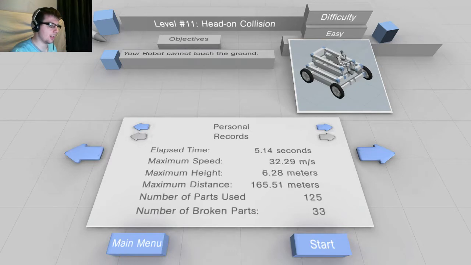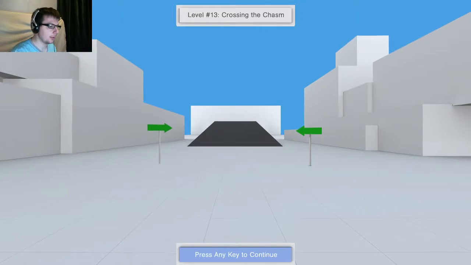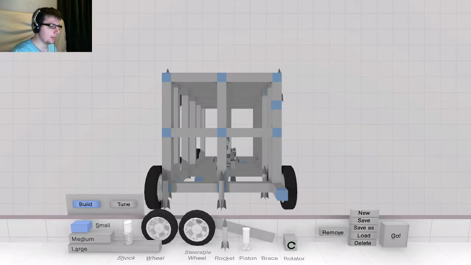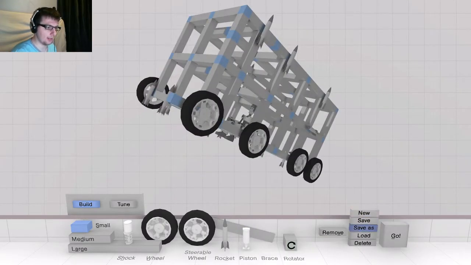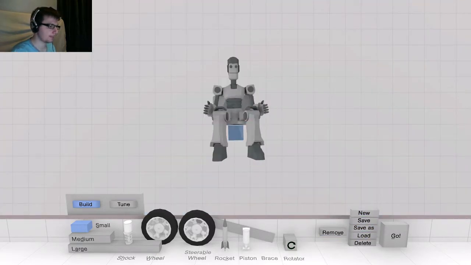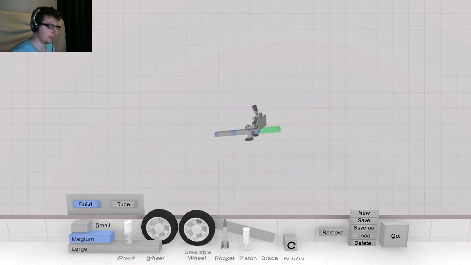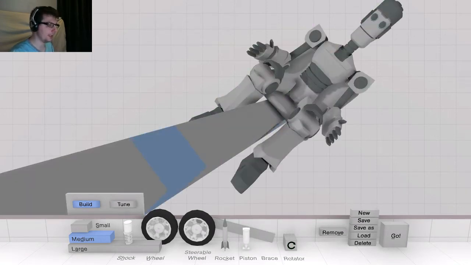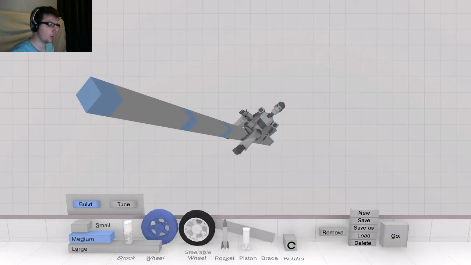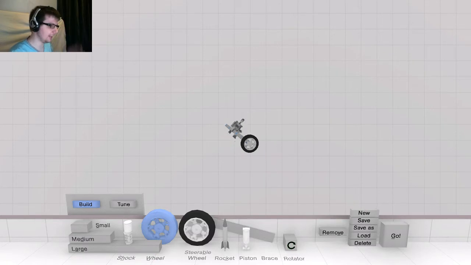So, I did the head-on collision, and it was a chasm I couldn't get over. So for the sake of trying, I'm going to do a brand new craft. What the hell? Okay, so if I do new, and then I do this, I'm going to try and hopefully send him over the chasm. Now I have no idea if this is gonna work.